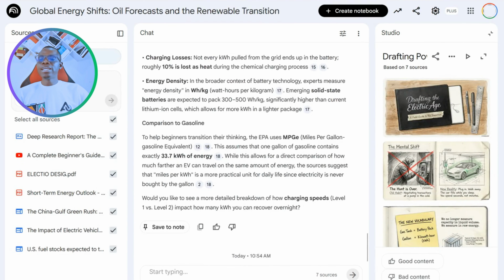Let me come back here. So I've added some sources here. This has to do with global oil and electric vehicles. I searched for the information, then I was able to add the sources that I'm interested in adding. I can from here remove certain sources that I don't want to consult at this particular point in time. Don't forget, I said we are focusing more on the slide aspect of it.